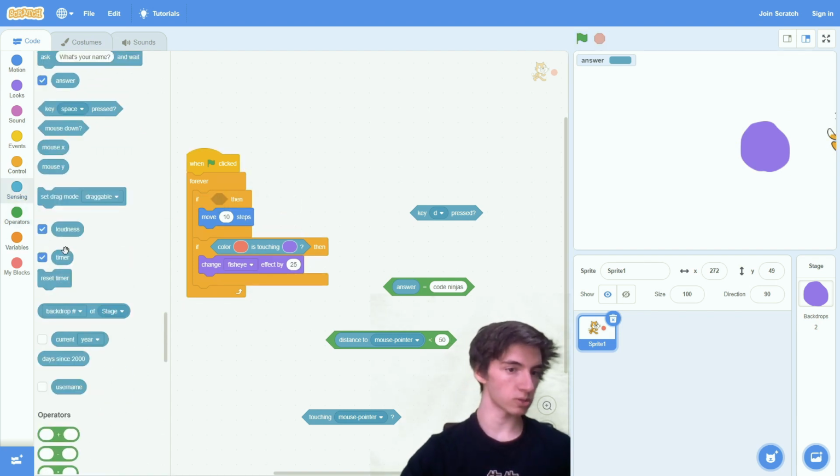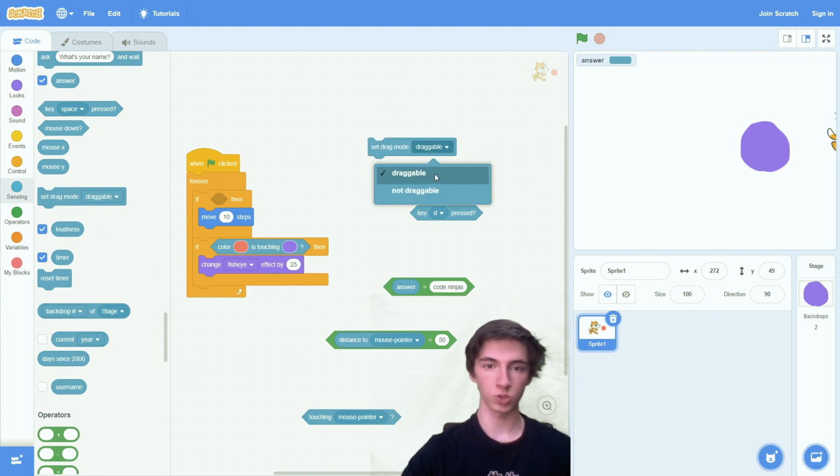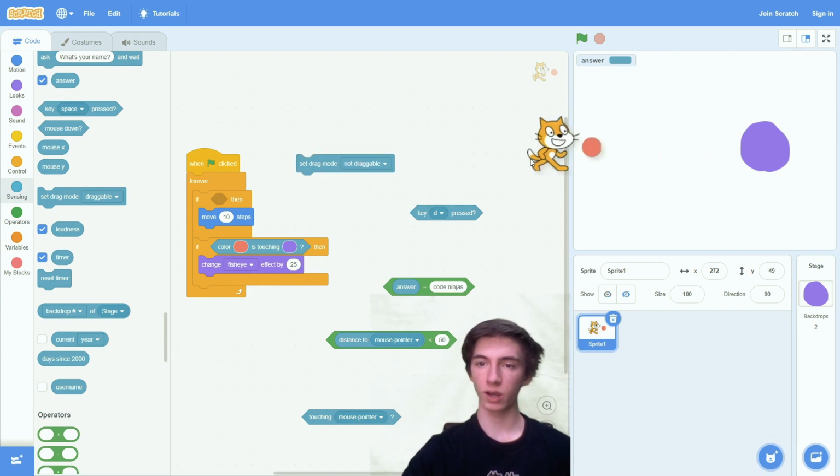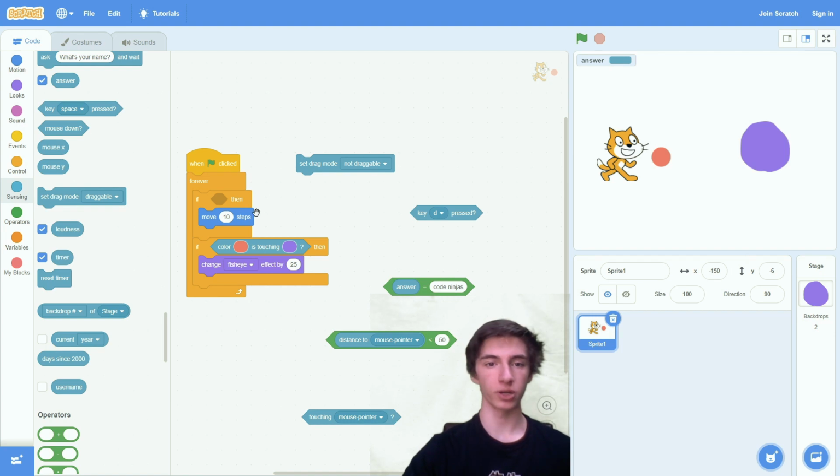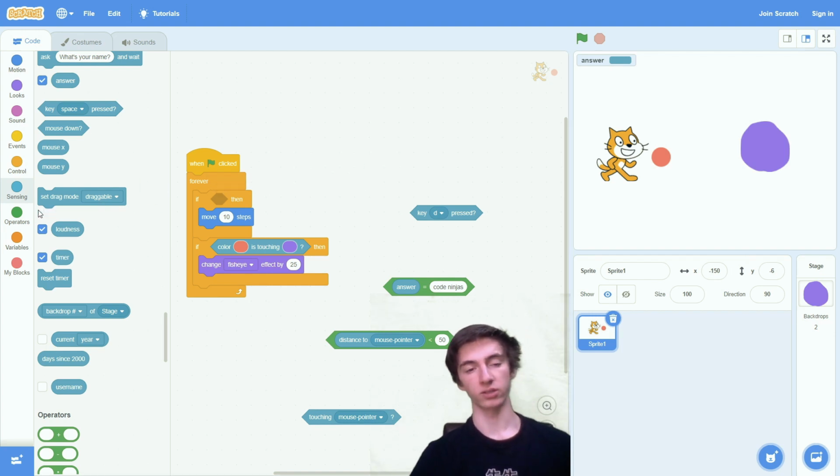Other examples, let's see, set drag mode to draggable or not draggable. Basically, all the sprites in Scratch are draggable by default, but you can set them to not draggable, and then you won't be able to drag them while you're running your game. Loudness and timer.